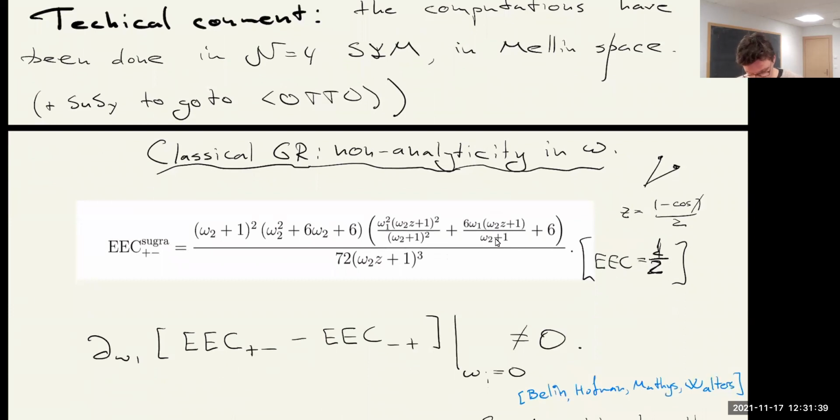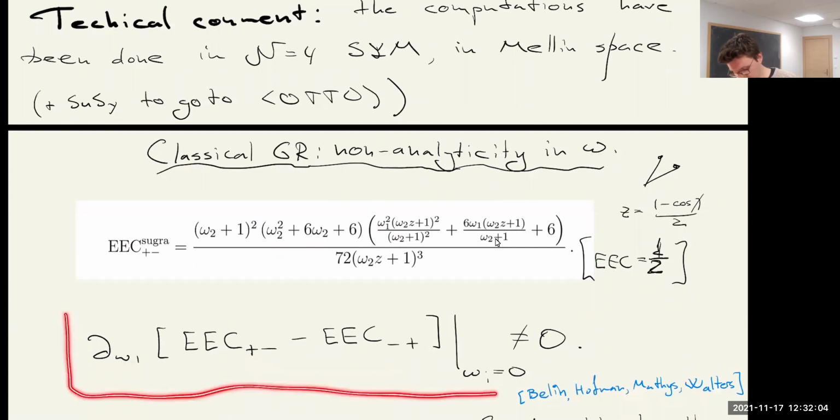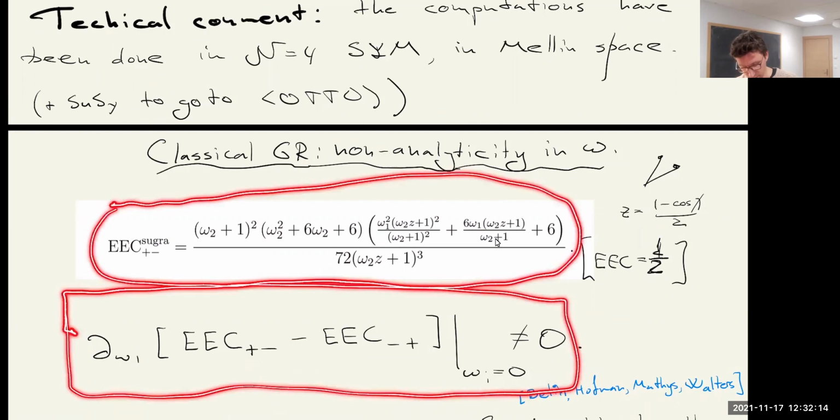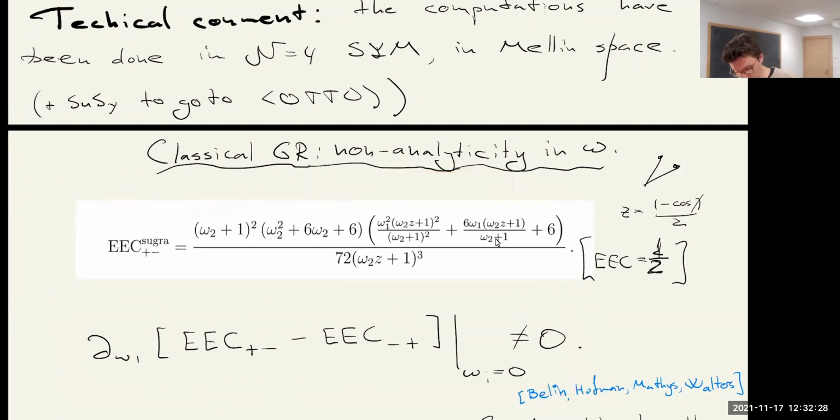is that if you try to compute, for example, this commutator, EEC plus minus minus EEC minus plus, and you take the derivative with respect to omega and set omega to 0, you would think, well, the plus minus should not matter, maybe, because omega is in the end 0. But this is the simplest non-analyticity you can probe, and in fact, you see that already the first derivative is non-zero, and this is related to the fact that this result has maximal chaos. So the radial limit is related to the analyticity around 0, and the fact that the first derivative is non-analytic when you flip the sign is related to the maximal chaos.